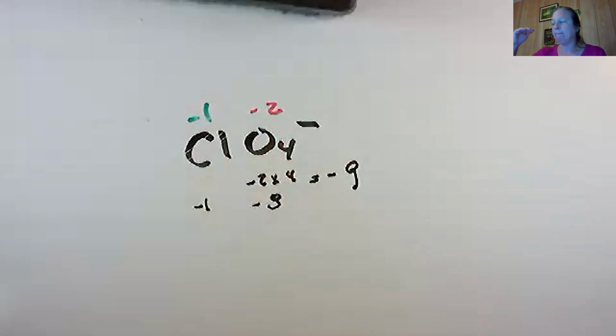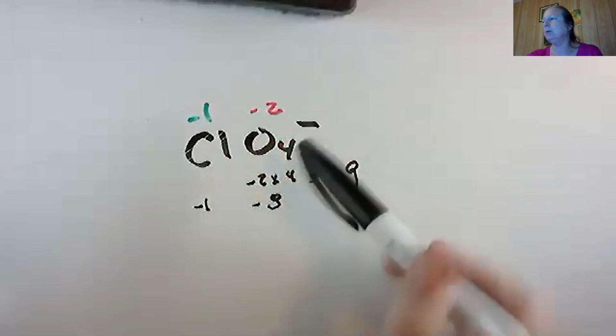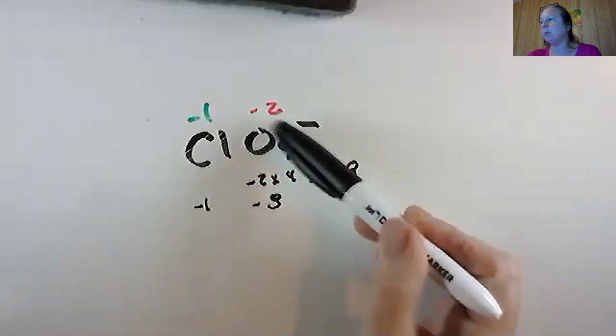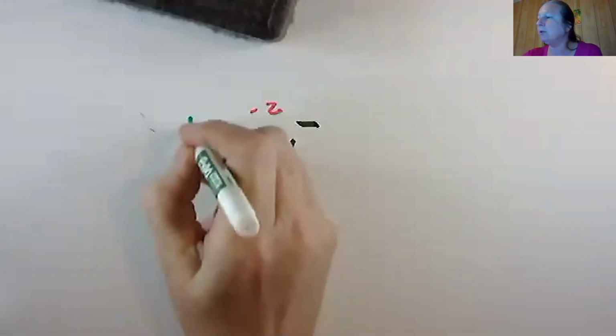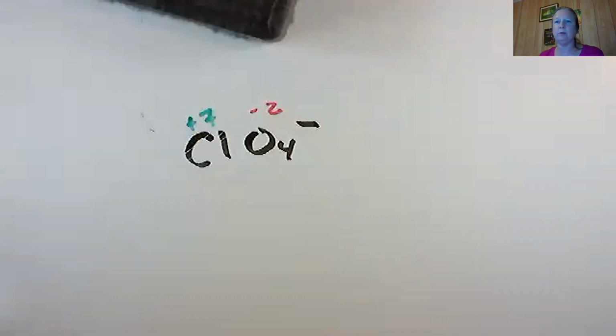So you have the always rules, the sometimes rules, and the, well, you're going to have to calculate it rules. Most of the time oxygen is -2, and so that's the one we would start with. We would do the math such that we come up with a negative charge, and that was the oxidation number for chlorine of a +7. So you can see that they can have a wide range of oxidation numbers. This actually means that the electron density is shifted completely away from chlorine to the oxygen. All right.